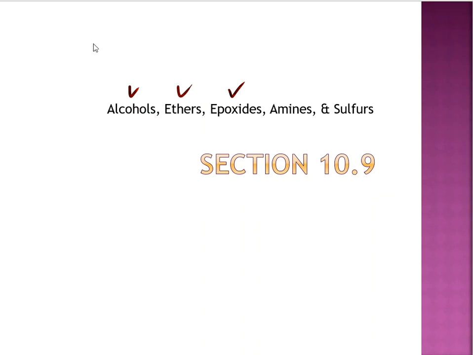So just bear with it, get through it, and you're going to see that the other modules are not quite as bad. At least they're more coherent and tied together, not just random stuff dumped into a chapter and said, here you go. Okay? But we know they're really not random, are they? Alcohols need protonation. Ethers need protonation. Epoxides need protonation. So what about amines and what about sulfurs? Well, you're going to find that out in the upcoming lecture videos.